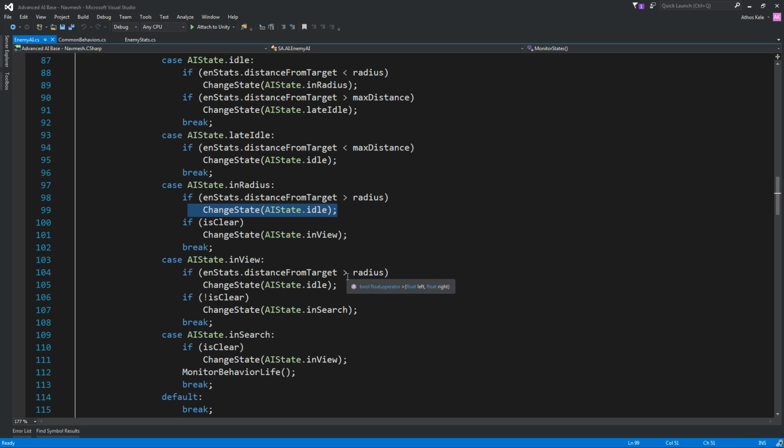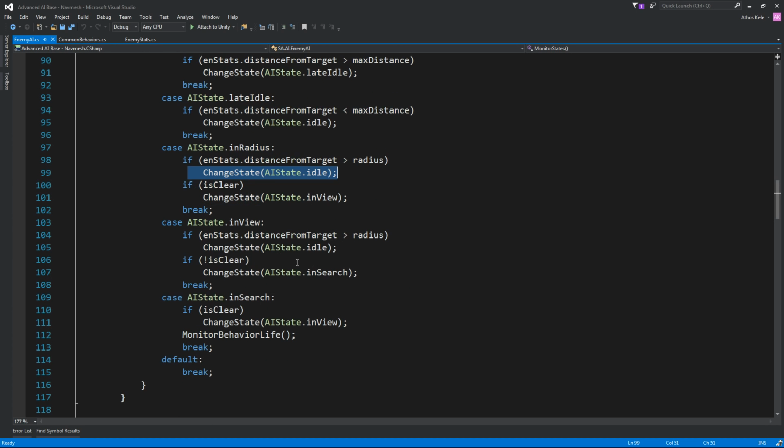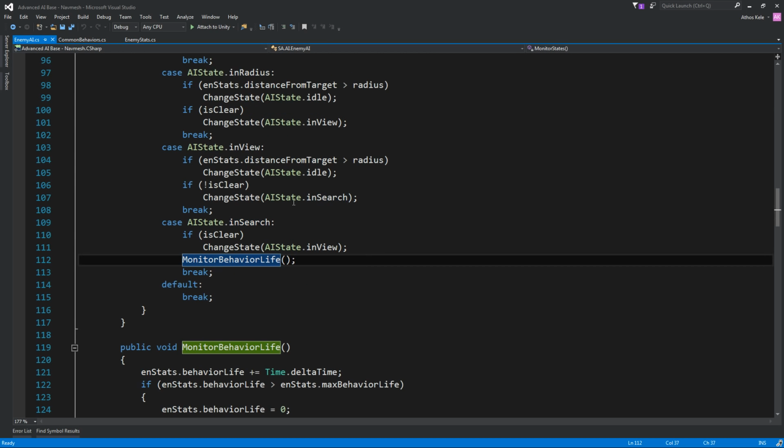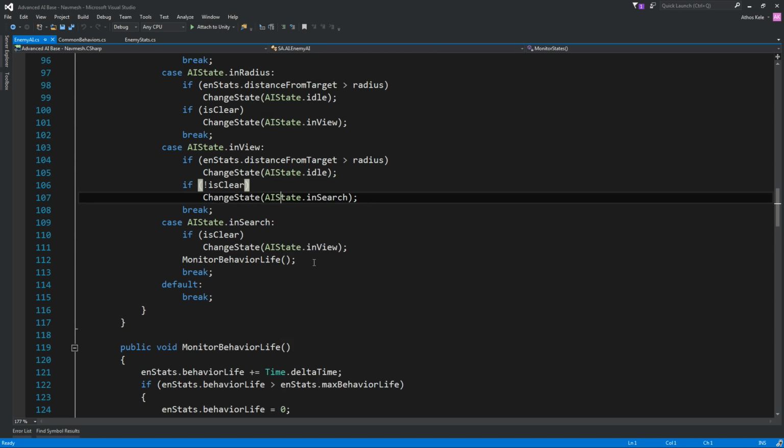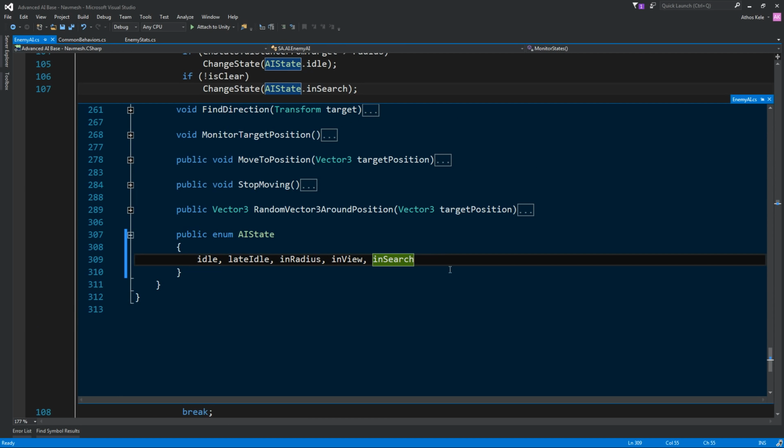So what we're going to do right now, if he's in view and he's higher than the radius, then we're going to change, instead of going back to idle, or instead of going into inserts, we're going to add the chase. So let's see how we can write this. Let's add one more over here, or let's call it in chase.